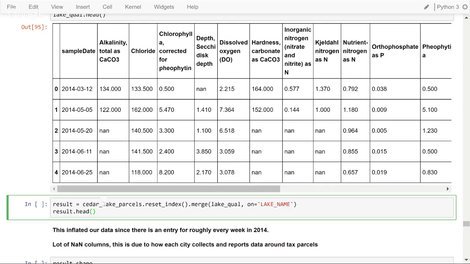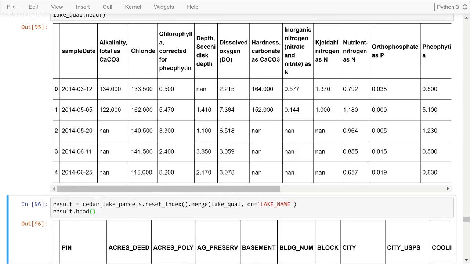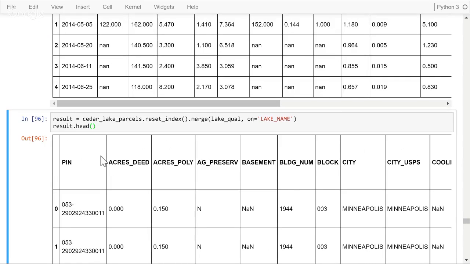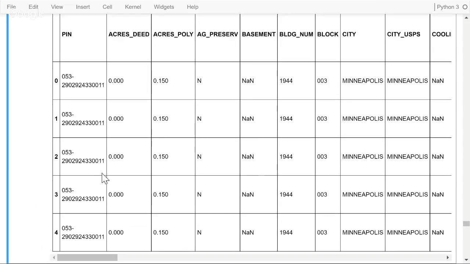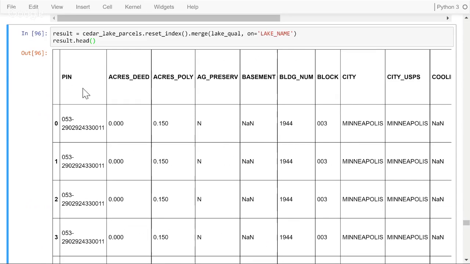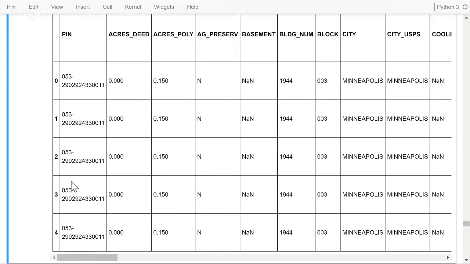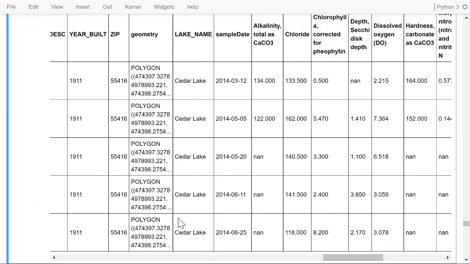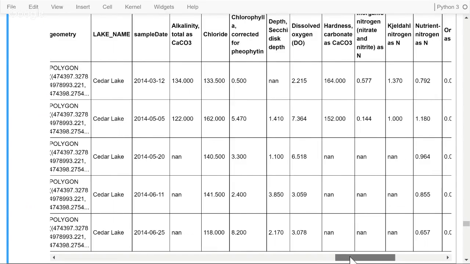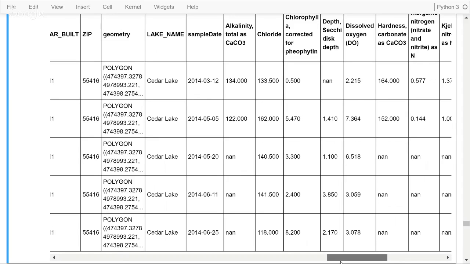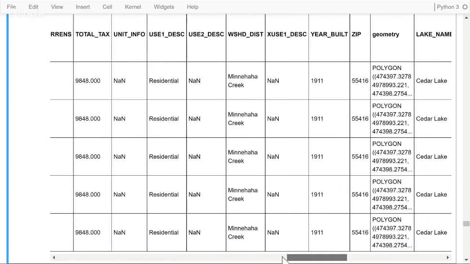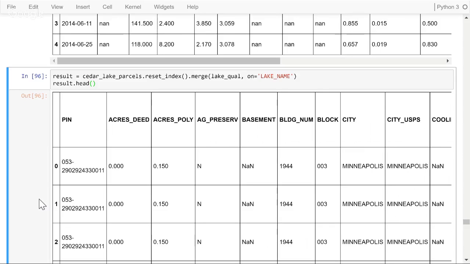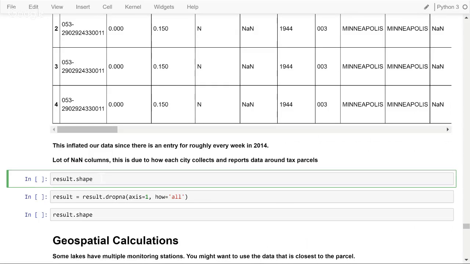And we can just do something very simple and join this information onto our other data set. It's the same way that you join any other Pandas data frames, because that's basically what we're doing. We've got our property tax data here. If I scroll over, you'll see that we've got our lake data now connected to this. And this is specifically related now to those 208 properties that are right next to the lake. So cool, let's look at this.